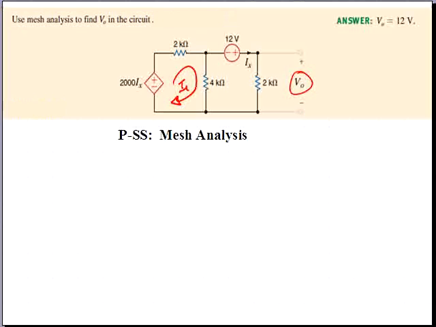We'll call this I1 and this current I sub X, since that's the name that's already given up there. And then our auxiliary equation for the VO quantity will be 2K I sub X. We have a dependent voltage source at the left side of the circuit, which is 2000 times IX. The units of the 2000 will be ohms, so let's convert that to K. We'll have that as 2K IX for the strength of that source. And that's a function of the mesh current in the right-hand mesh.